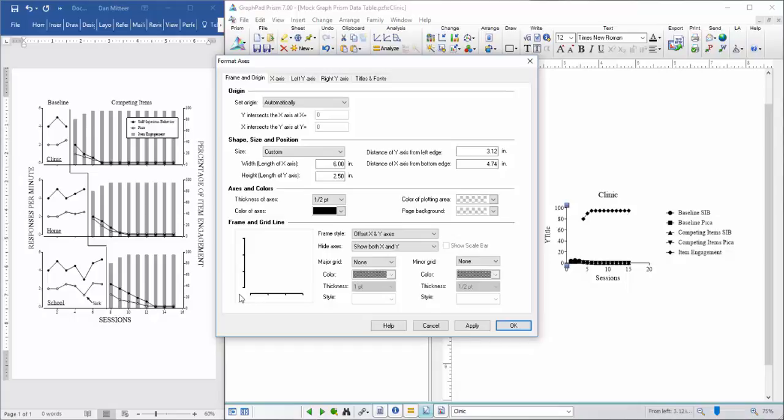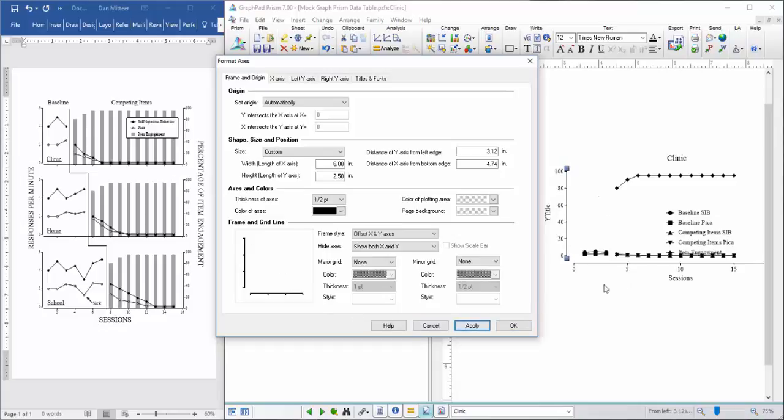And what that will allow us to do is use the floating 0 feature that you might use in Microsoft Excel by using a negative number as the minimum value of your y-axis. But in this case, offsetting the x and y-axes allows us to simply drag up the y-axis so that we float those 0 points above the x-axis such that those points do not lie directly on the line for the x-axis. So when we're done, we could click apply, and you can see those changes take effect in your mock graph, that's your working graph.